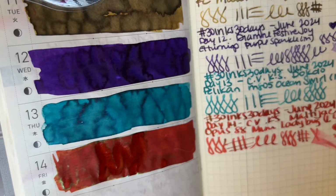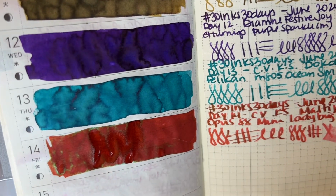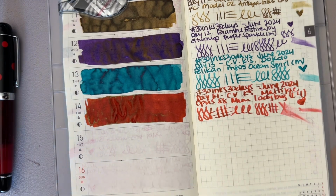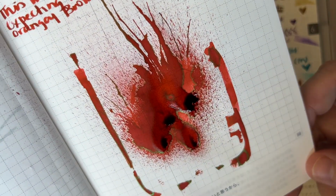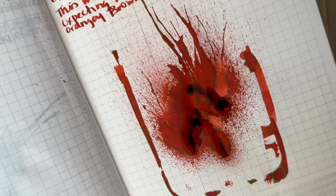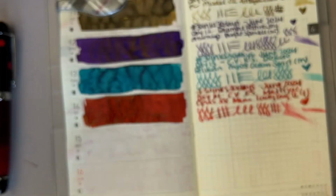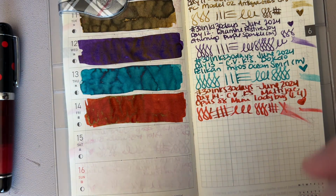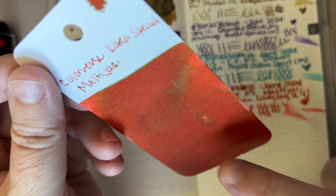We've chatted enough that this has dried some, and you could start seeing the sheen. It's starting to develop. I really like this ink color. Hopefully I like the writing experience with the pen. This spot is still drying because it's got a lot of ink on it, but nice. Here's our swatch card, which should be dry or dry enough. A little damp still. Definitely see some of the sheen.